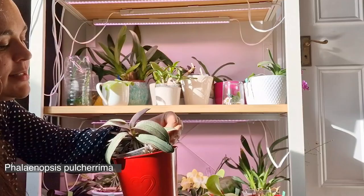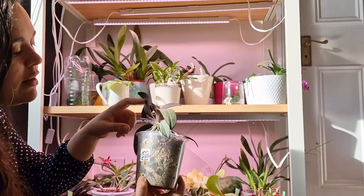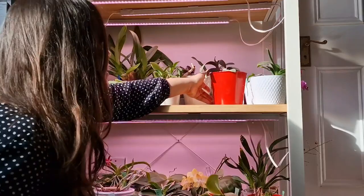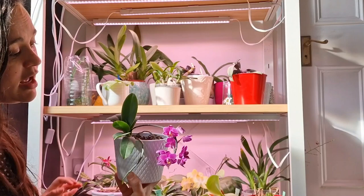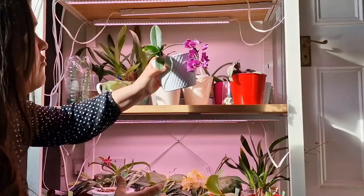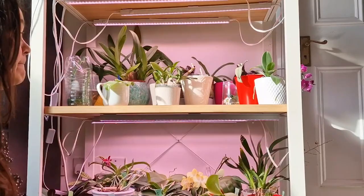The last thing I want to show you here is the Brassio-Phalaenopsis — it doesn't look very good. I'll put the name on screen if I can; I forgot now. It's never been healthy for me and it keeps pushing roots up above the medium rather than inside it. I've repotted this plant many times and never figured out what's happening. It's just hanging there. This one has flowers starting to fade but something is branching out — I could let it re-bloom but I won't. These Phalaenopsis are not the healthiest, so I'm going to snip the flower spike out soon and let the plant focus on growing leaves and new roots.